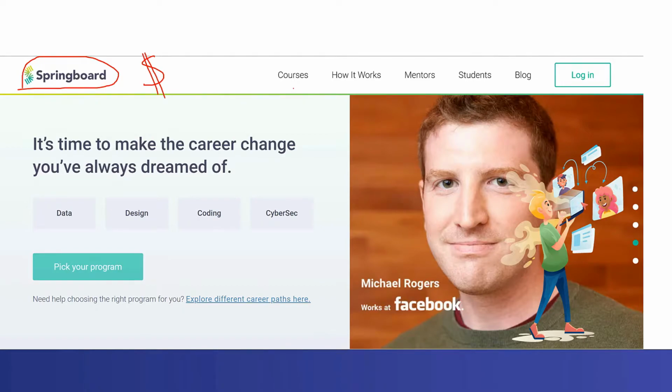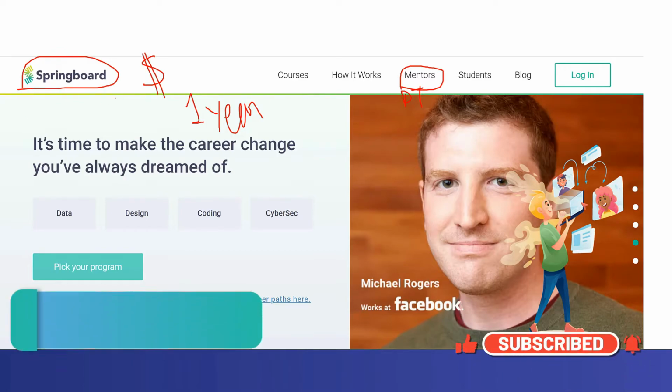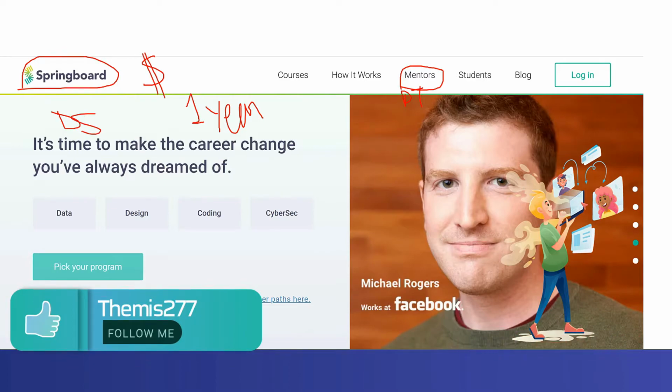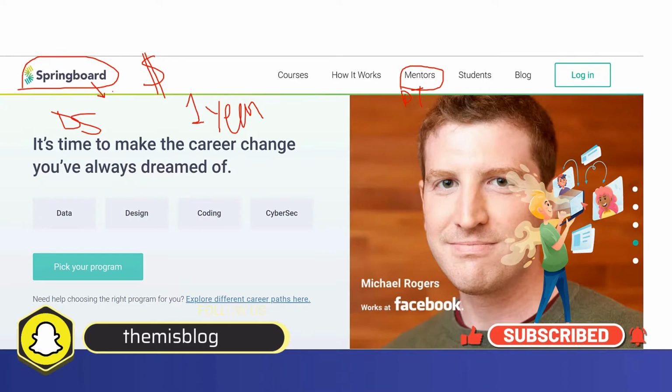And with Springboard, they will assign a mentor to you. So if you have any questions, you can immediately ask. It's like you have a private tutor, and you have access to their courses for 1 year. I remember there were live sessions, but now maybe they switched to recorded videos. I don't quite remember, but a lot of people I know on LinkedIn, amazing data scientists, did learn from Springboard, and Springboard is very expensive. Go check it out yourself, but it's very expensive.